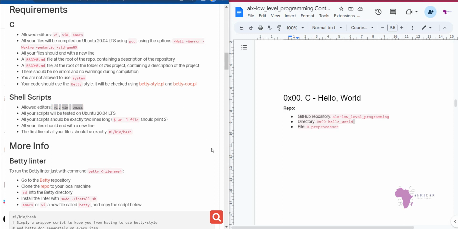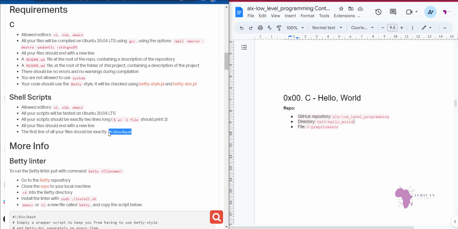All scripts should be exactly 2 lines. If it is more than 2, even an extra line which has nothing in it, it will not run. It will give you an error. And lastly, the first line should always be this. I hope you understand what that means.